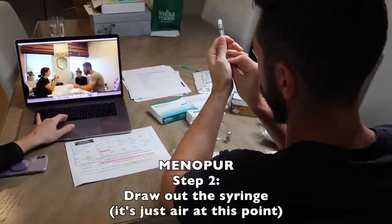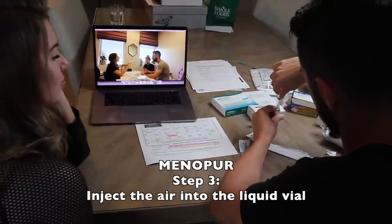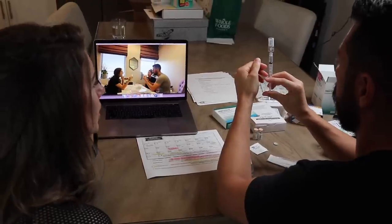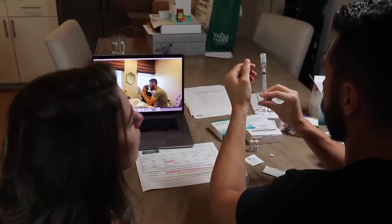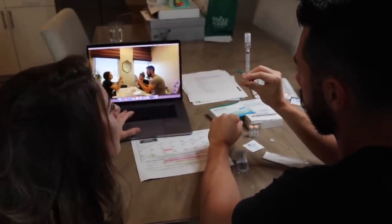Drawing out a liquid from a vial, you need to push in that same amount, and now we airlock, you'll see the air bubbles going. You do it upside down. Yeah. Perfect. And now you feel it almost, it's like pushing against your finger, right? Yeah. So you want to let it go and it's just going to come right down. Cool. So pass the one and then push back up. That way.